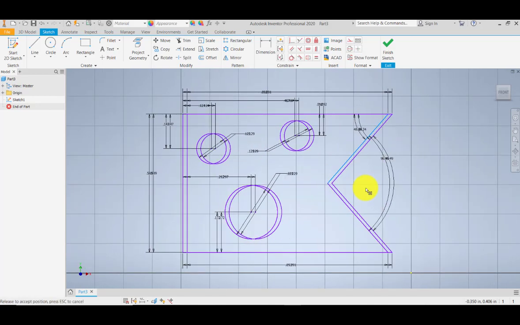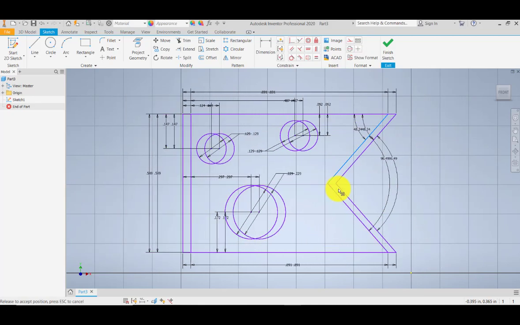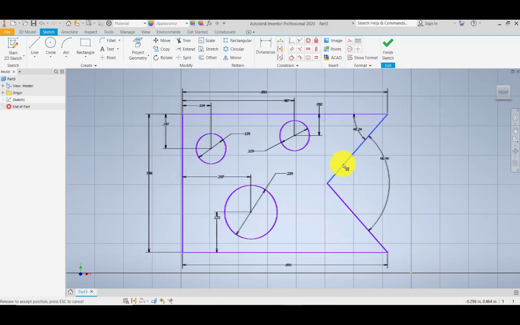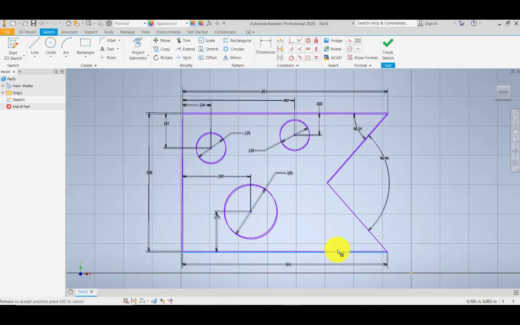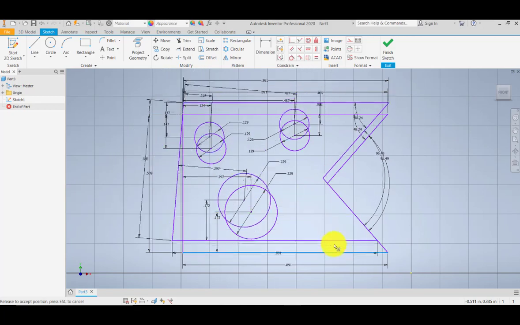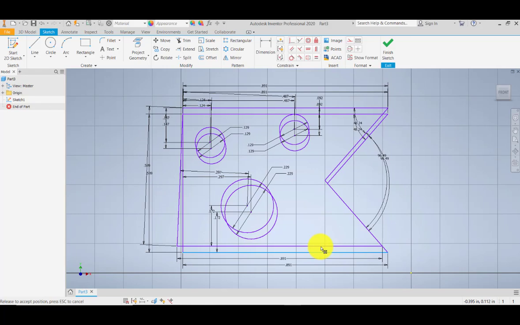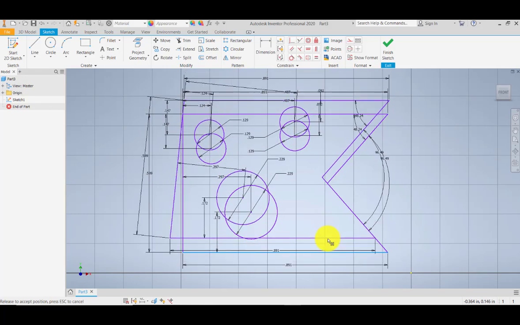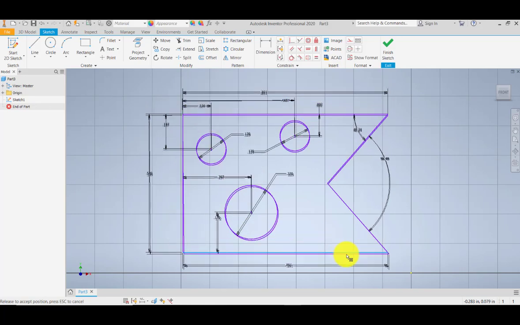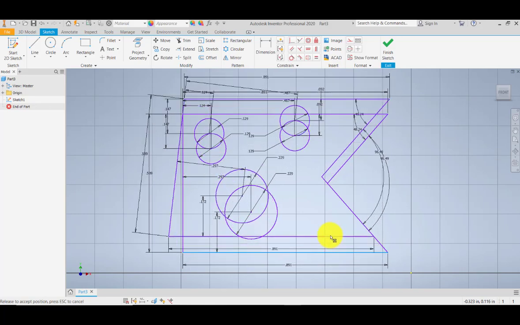Now, this one, mapapansin nyo, we have movement doon. It means that it is not fully constrained. If I will go pataas, so yun, no. So yan yung magiging problema pag hindi natin na-fully constrain yung drawing natin. That will be the problem in the near future pag sa assembly. So doon nagkakaroon minsan ng problema sa assembly. And there are times na nagkakaroon ng conflict in this one.